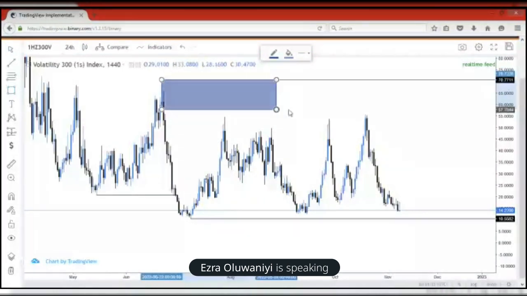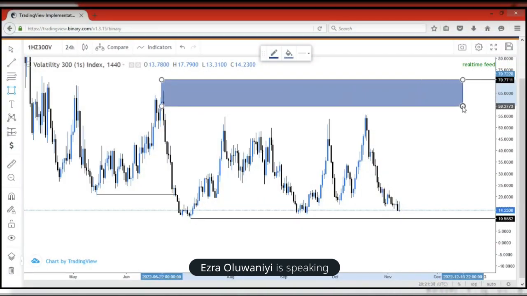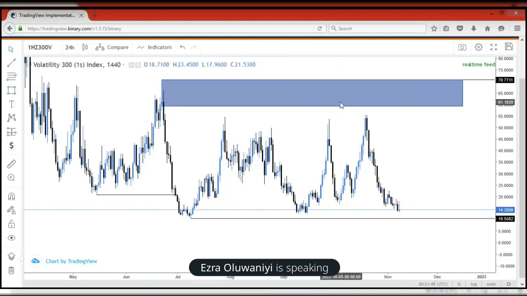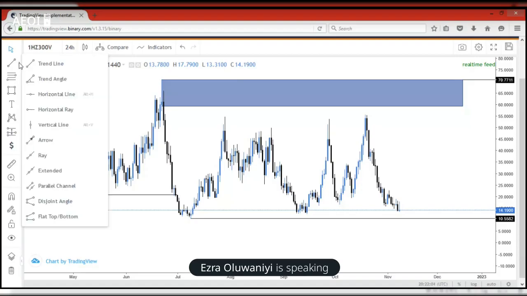Now, know this. Let me say this again so that you can understand what I'm saying. Price does not necessarily have to come into this zone. I have to really tell you the fact. But me, I prefer that price come into this zone because I like trading from visible zones. So I wanted price to come here, but price refused to come here. Instead, price reacted to the imbalance that was printed around here.